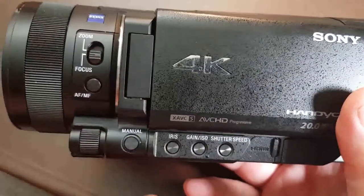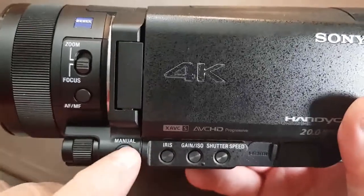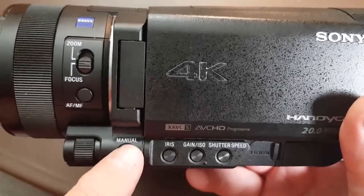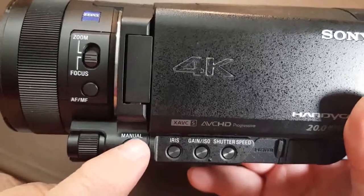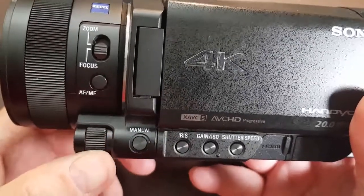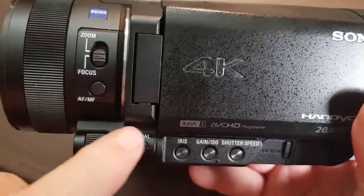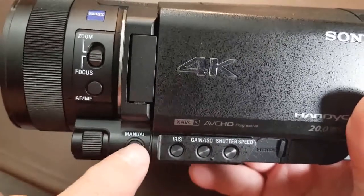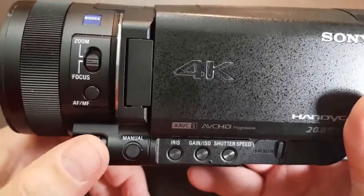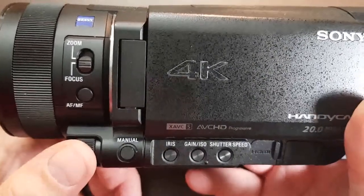The buttons here are this manual button. This is terribly important, because when you press this manual button, a couple of functions can be assigned to it. By default, it is set to exposure, and what does that mean? That this dial is used to change the values on the screen which are configured. For example, when you press this manual button and the exposure values are highlighted, then you can increase and decrease and change the exposure, I mean overexpose or underexpose.